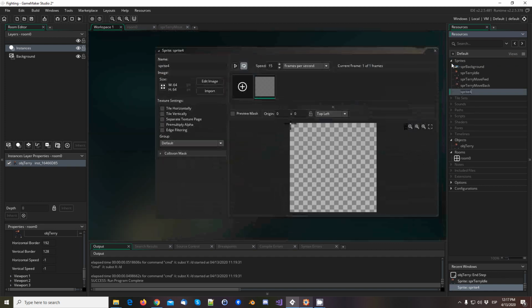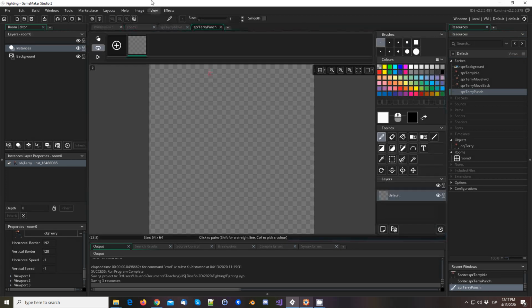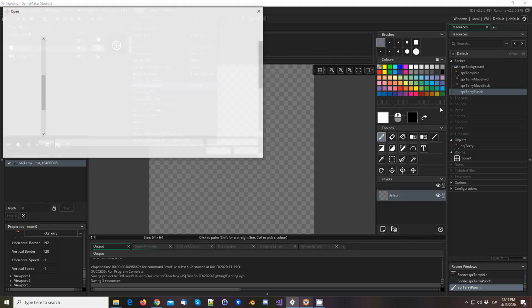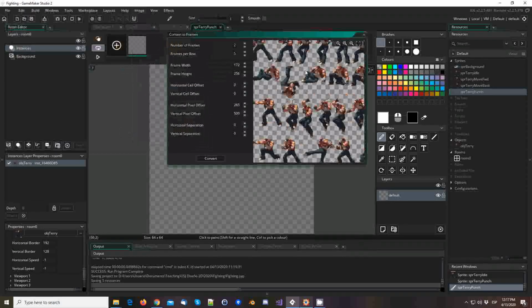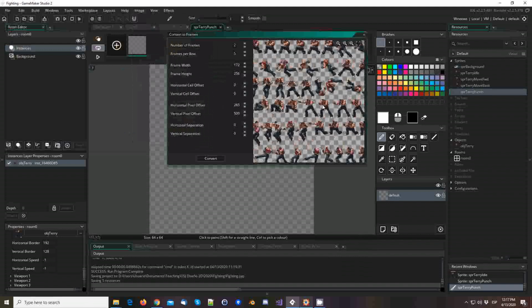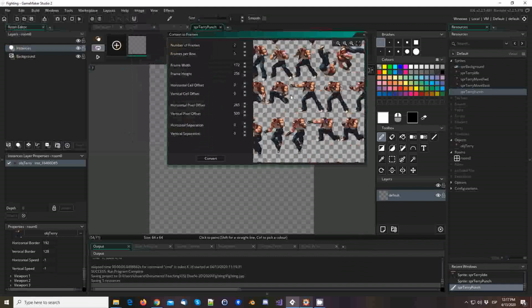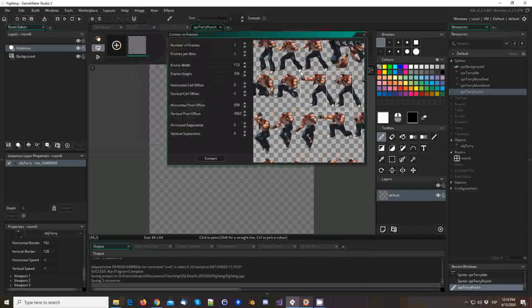So let's create the sprite SPR Terry, for instance, punch. And we're gonna do edit image, import strip image. Come here and let's find a punch to use here. Looks like we have one here, right? We're gonna need a longer one.